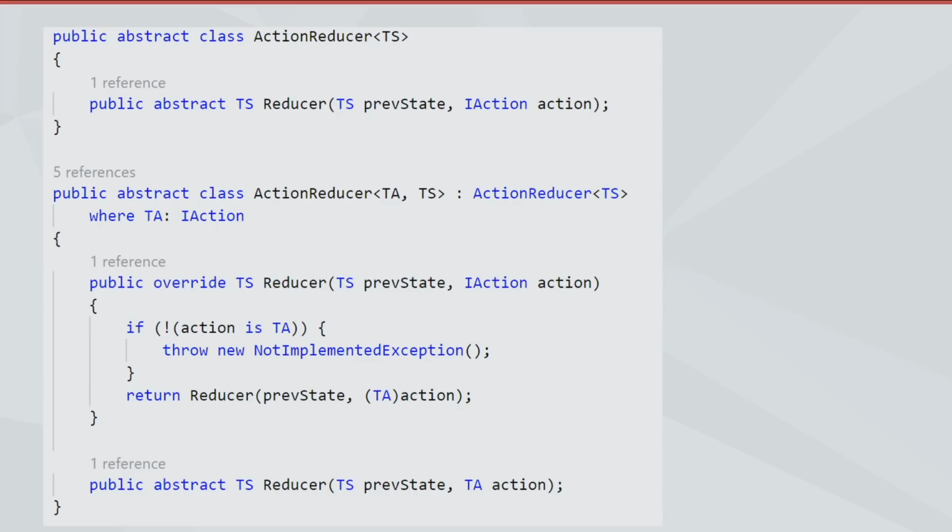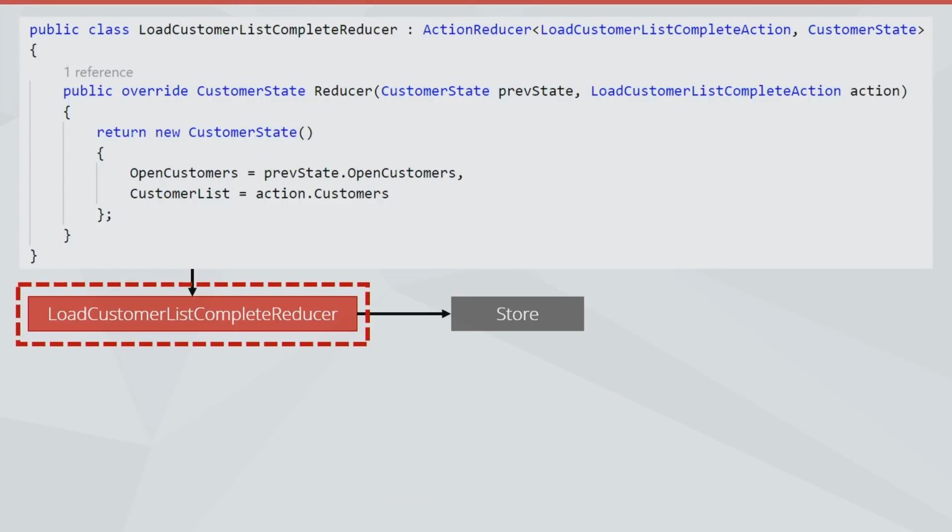So here's our reducer. And once again, we've got this type here called action reducer. The idea of action reducer is a piece of code that breaks up this big reducer function that was like, oh, you're that action, you're that action, you're that action, and says, right, all I have to do is drop these classes into my solution, and they'll be wired up automatically because I've got this generic type. So what does the reducer do in this case? Well, it takes in the load customer list complete action. That action has a list of customers. So what this reducer does is take the customers that came from our action and just updates the customer list, returning it into new state.